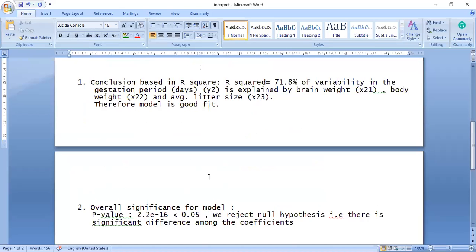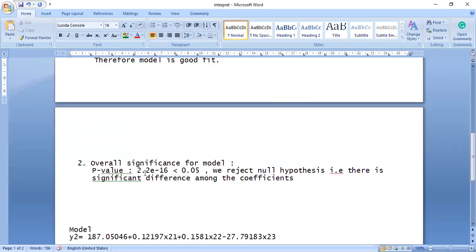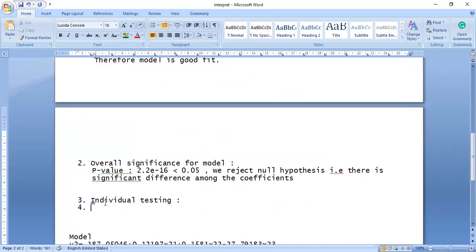If the overall model is significant, we always go for individual testing. We go for individual testing, and we start testing with beta 1, beta 2, beta 3, and so on.